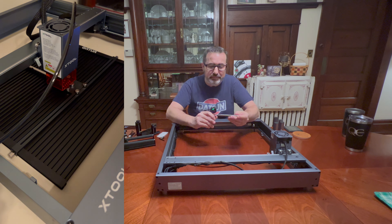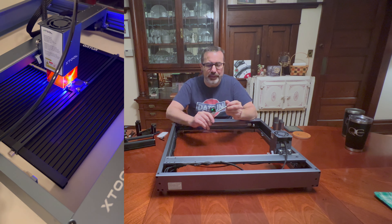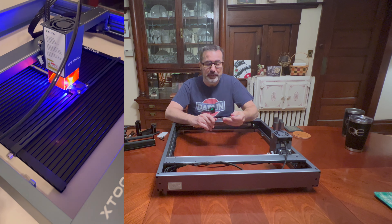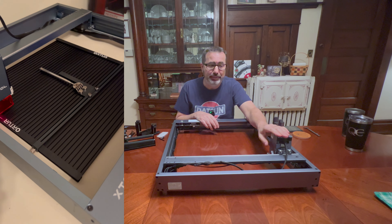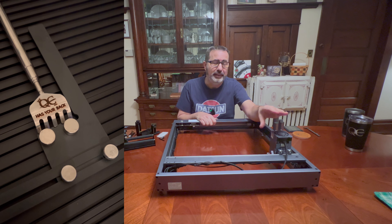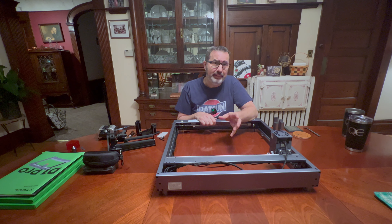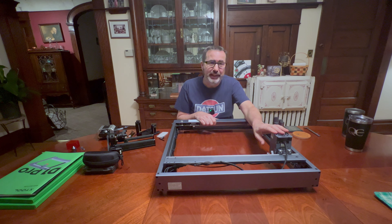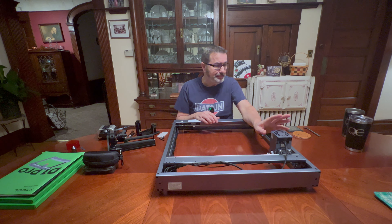I'll show you another one real quick. This is just a telescopic back scratcher — it simply burned right onto it. It says 'QC guy has your back.' It started as a little joke at work and I found them really cheap and decided to engrave it. You can see how quickly the 20 watt laser does that — super fast. The power of this thing is an adjustment for me because I'm used to less. I'm always overpowering and ruining my projects, so you've got to be careful when you bump up to a 20 watt — you'll definitely have to cut back on your power and increase your speeds.